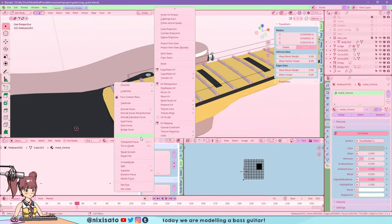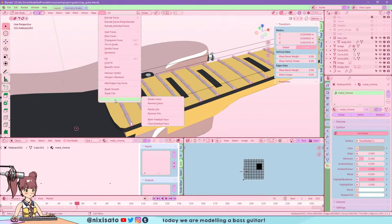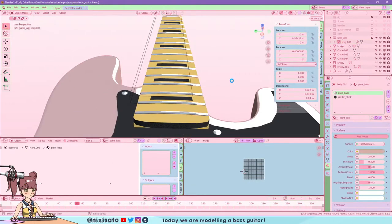And mark them all as freestyle faces, because we don't want too many freestyle lines.